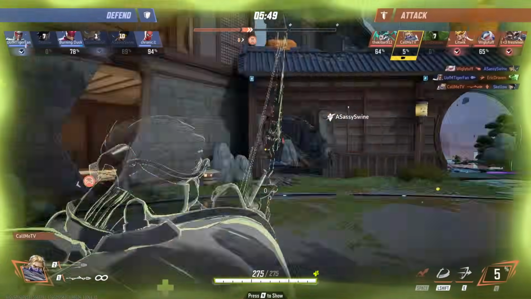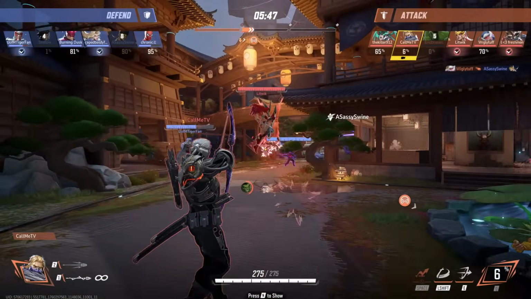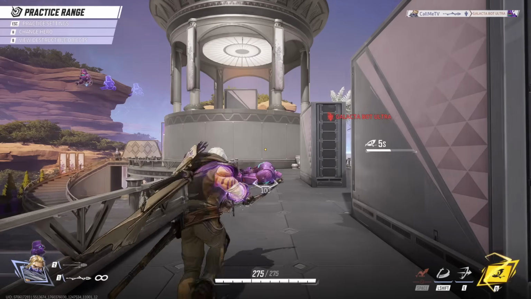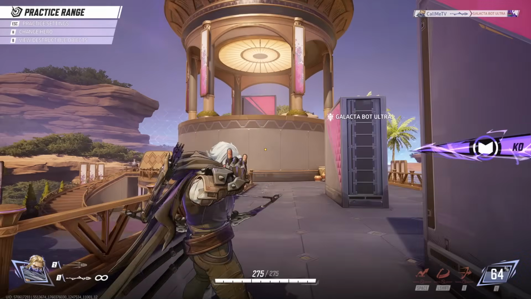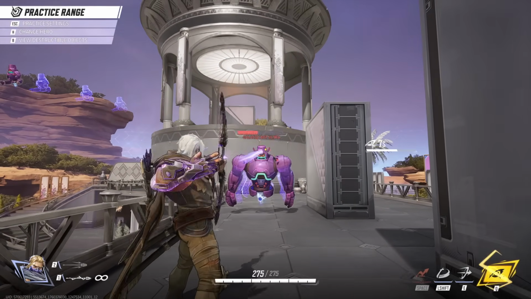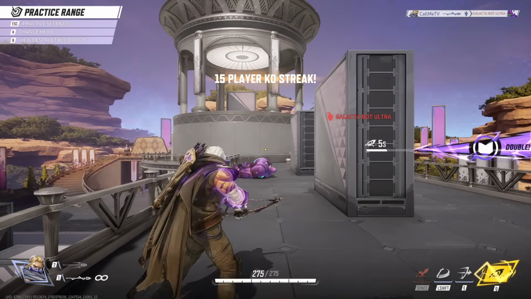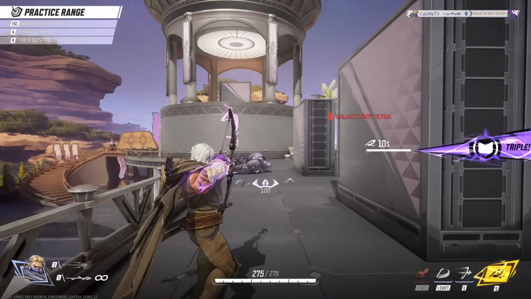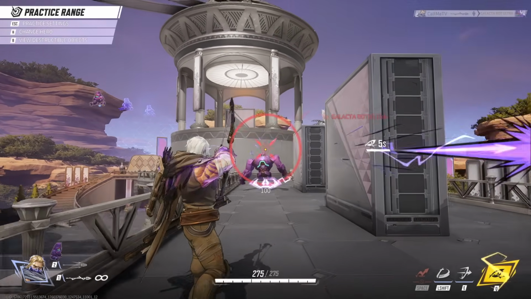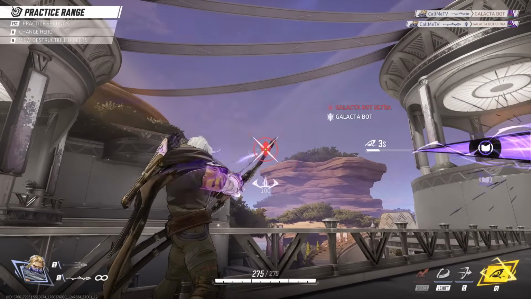But there are two more things I want to clear up. First, the arrow can crit. I repeat, in your ultimate, you can crit enemies for one-shot kills. Okay, the thing is, you have to hit the target itself, not the after image. So the after image cannot be critted, but the actual enemy can. So whenever possible, shoot the target itself, especially if it's a tank. They'll drop much faster because you can actually hit headshots.